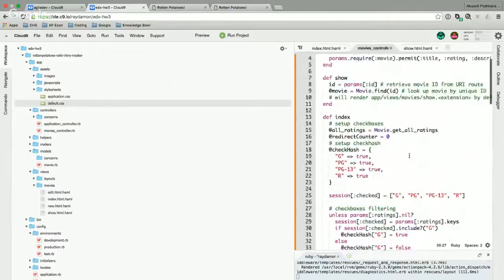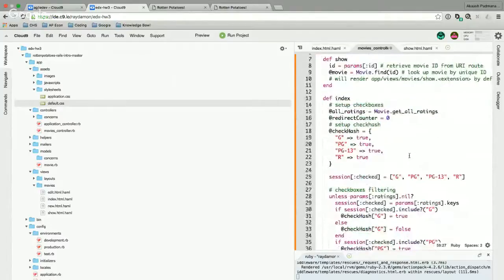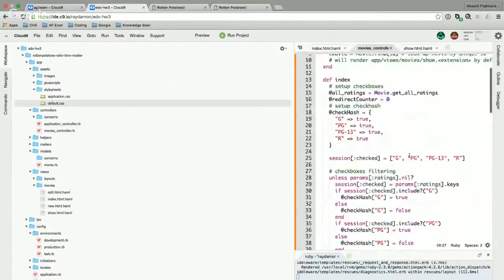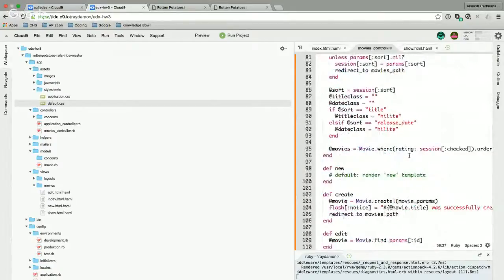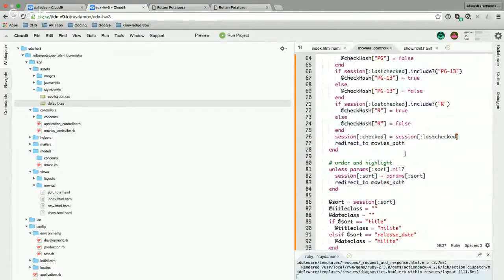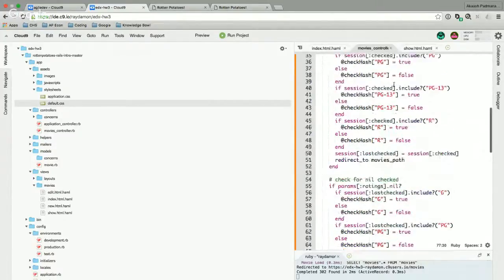Session checked equals session last checked, because we know session last checked is not nil. Right. Maybe, let's see. Okay, it's redirecting so many times. Okay.